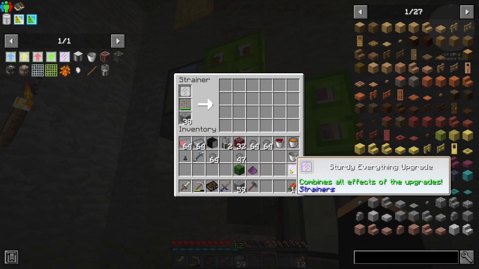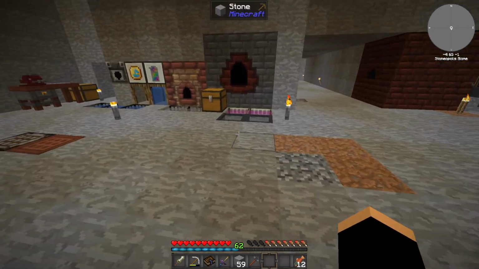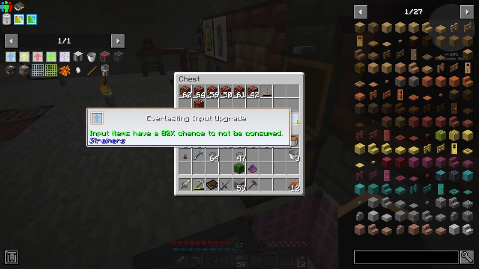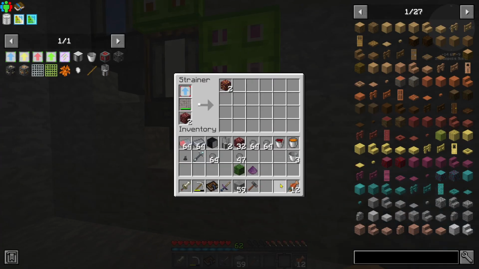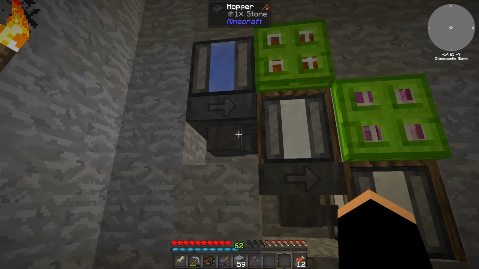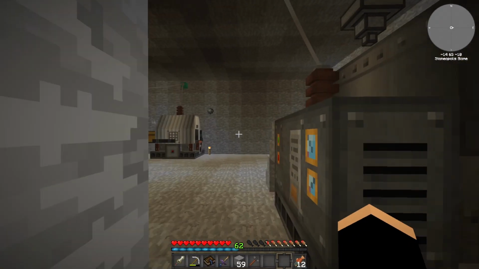So for this one up here, I'm going to put the sturdy everything upgrade in. And the other one, I'm going to pinch. Is it in there? Yeah, it's in there. I'm going to pinch this everlasting input upgrade for the other one, like so. Right. So that in effect gives us nether gold ore. The only thing we need to do now is get this into the crusher.